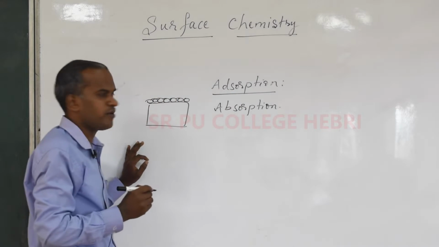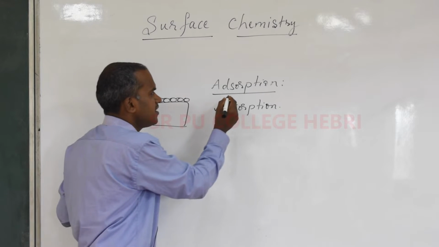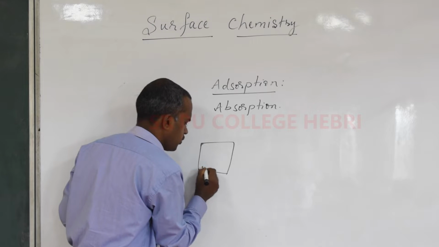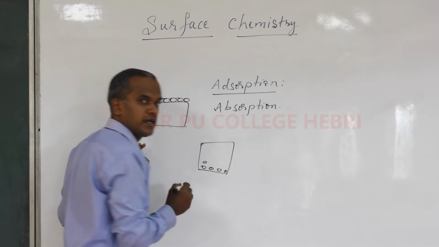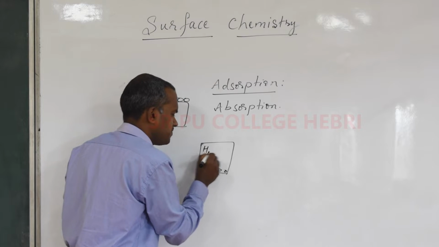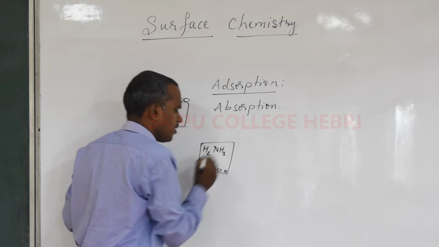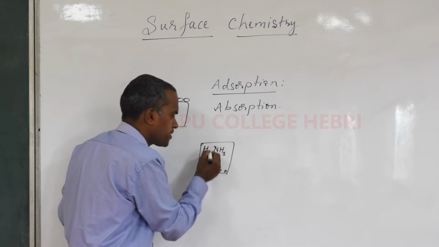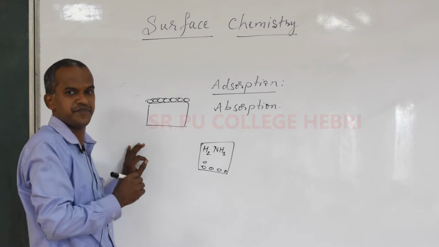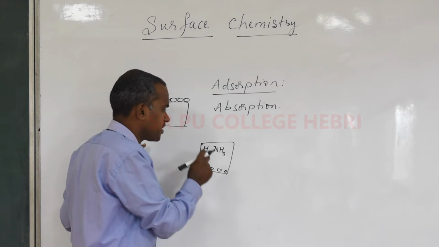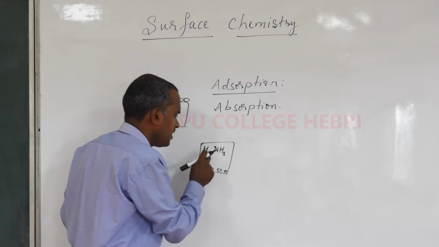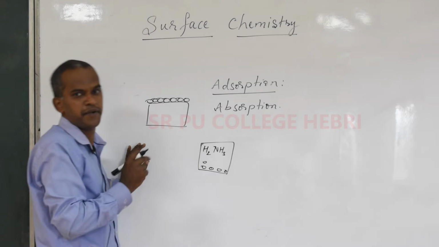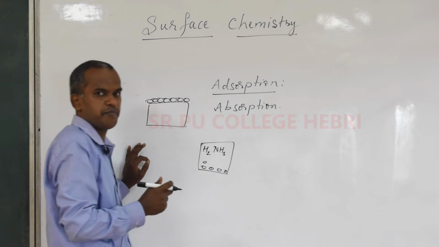Now I'll give you one more example for adsorption. It is easy again. Suppose I take a closed container in which charcoal pieces are kept, and gases like hydrogen or ammonia or carbon monoxide are filled inside. After some time, the pressure of the gas inside the container decreases. You may ask why. The reason is simple. The gases get accumulated on the charcoal, which reduces the pressure. Many such examples you can give.